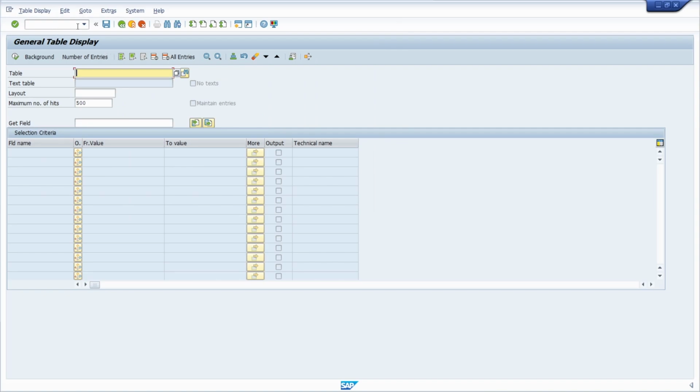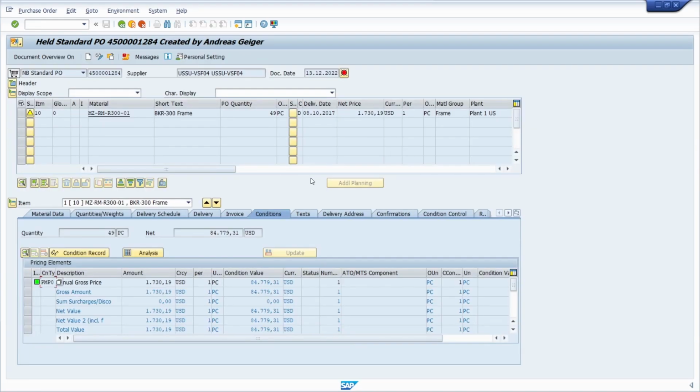And with this button in the command field, you see the history. There you see the transaction codes you previously entered within the command field. You can hover and move over one of those, and you can click on one of them. Then this transaction code is taken over into the command field, and you can hit enter to execute this transaction.